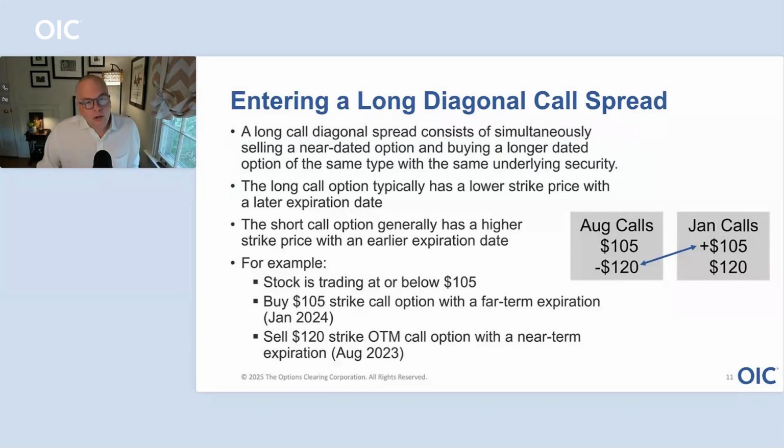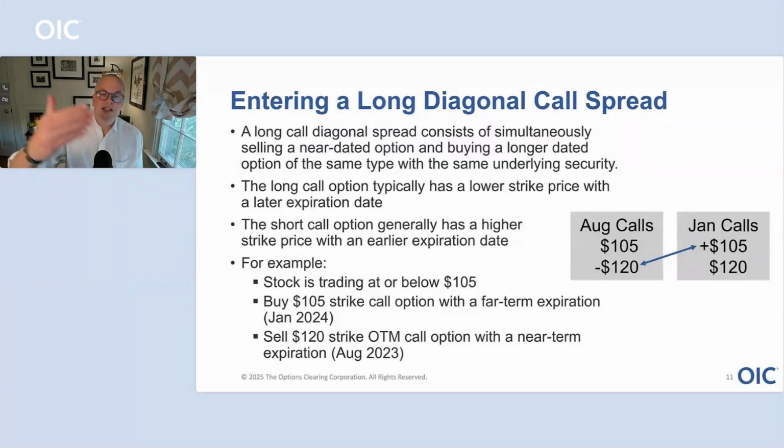So are you long or short the time spread? You are long the time spread, right? You're long the longer dated option. So remember, we're dealing with a vertical here, but we're also dealing with a time spread. That's why it's called a diagonal. And so you have time spread elements to it.